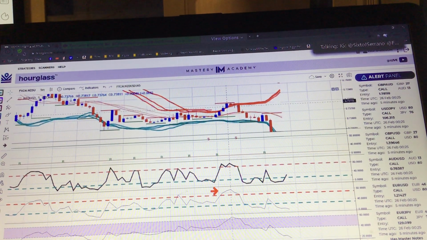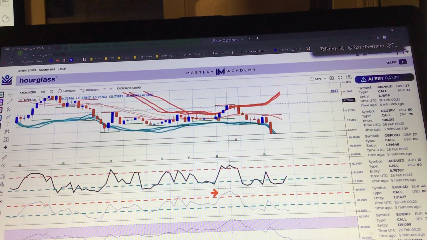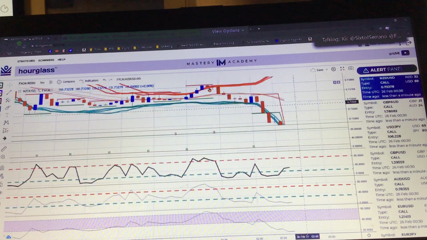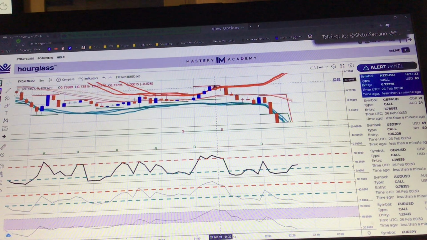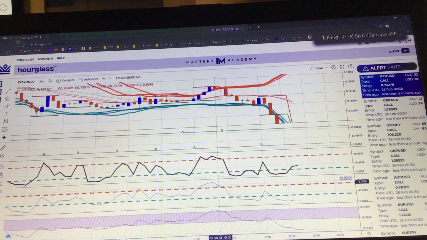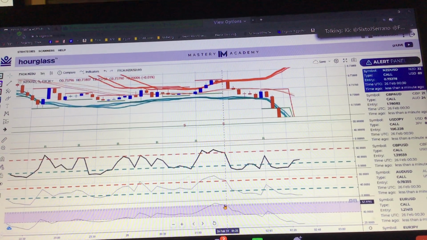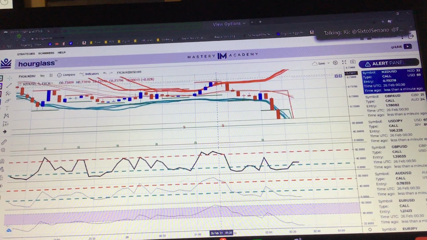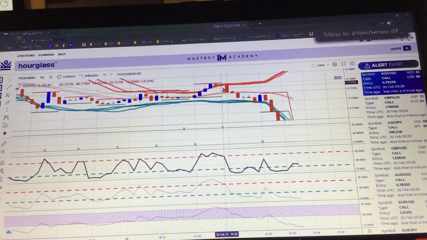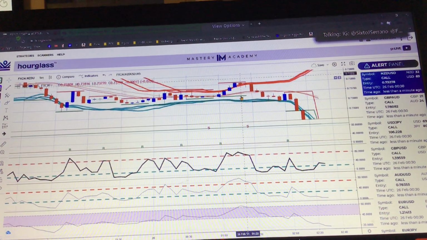Now, by the time it hits up to, this is 5, 10, 15 minutes gone by right here. So you have 15 minutes gone by, and by 15 minutes, you see a red arrow appear. As soon as you see the red arrow appear, you already see that the RSI is starting to cross down. You already see the bottom RSI pretty much crossing down already. You could automatically get into that trade for a 3-minute sell on a fresh, brand new 5-minute candle. So get in on a brand new 5-minute candle.